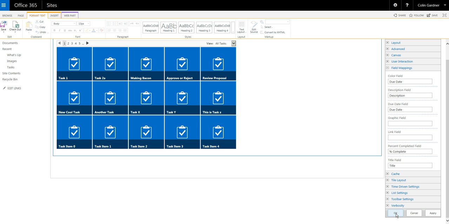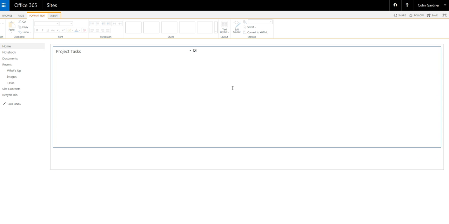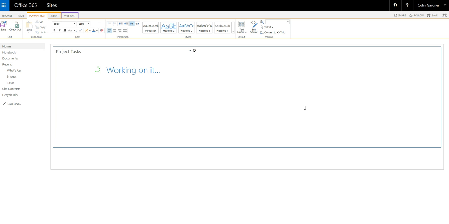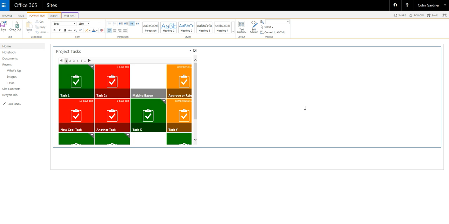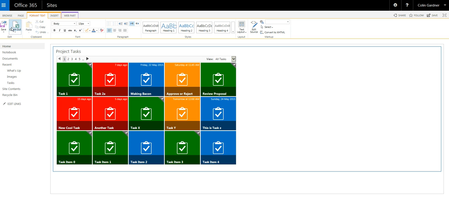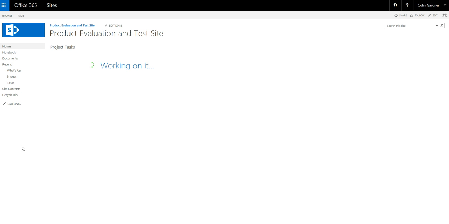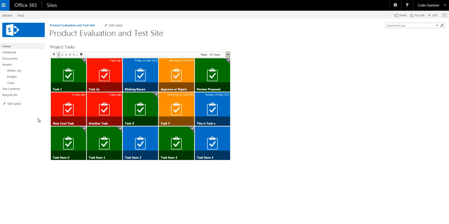So go ahead and save those settings now, and a bit of magic starts to happen, because all of the tiles now start to be color coded. So let me just save that setting at the moment. And because I've completed those field mappings, the top right hand corner of those tasks that haven't yet been completed or have had a due date assigned to them reports that due date in a friendly date format.